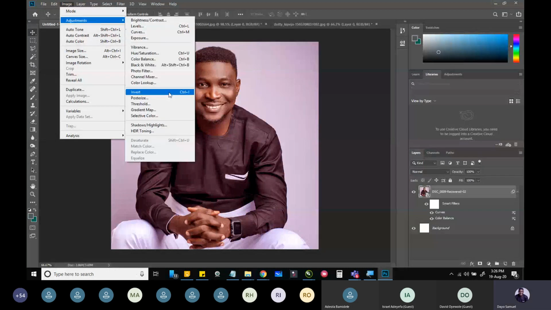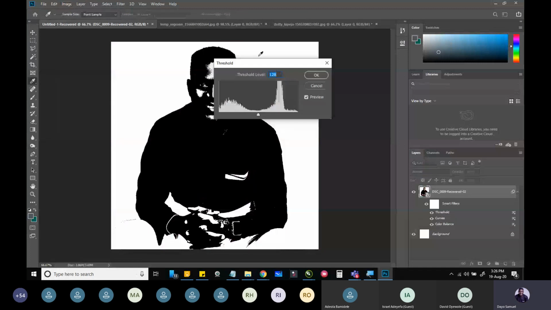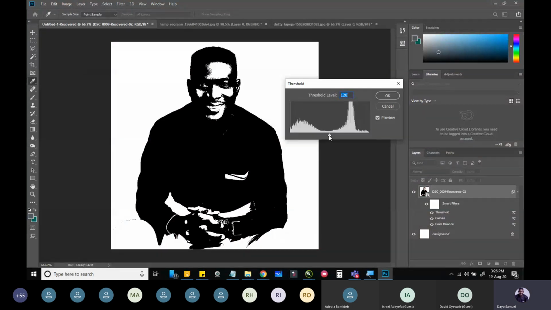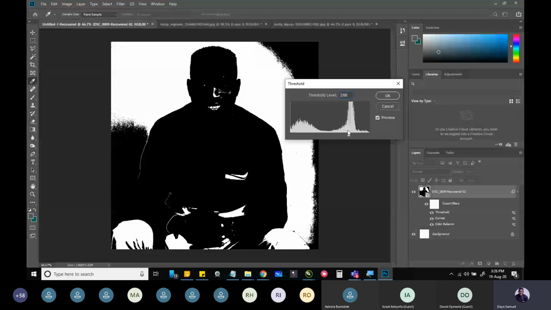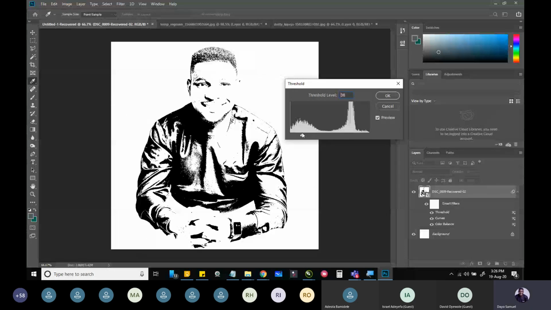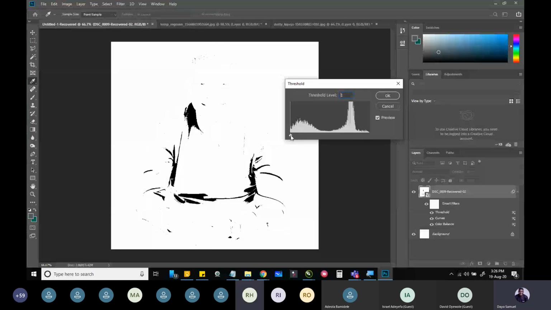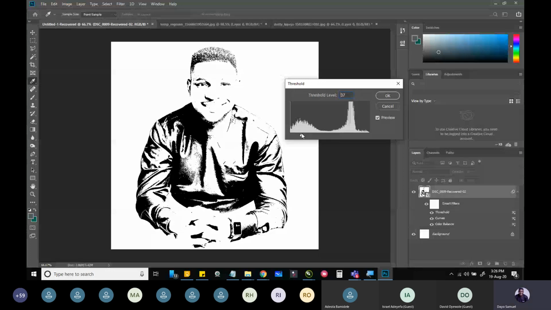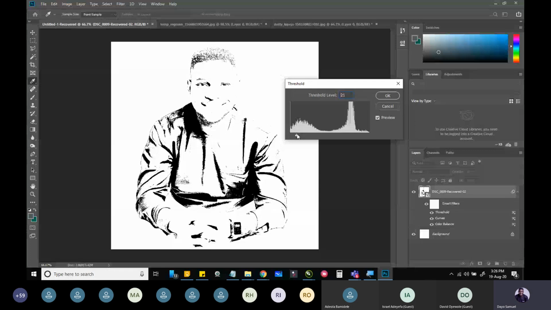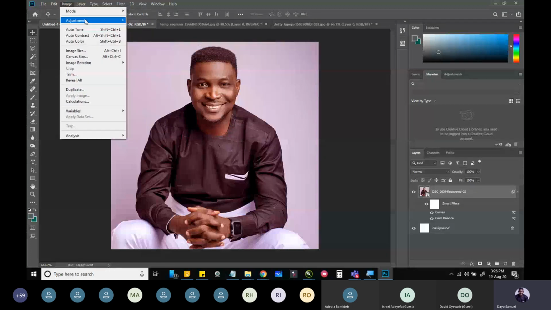Now from there, let's go to adjustment and let's go to the next tool, which is threshold. I hardly use this tool actually. Can you see what is happening with this threshold? So what does this try to make it into? A pencil drawing, isn't it? Or do you not notice that it looks like a pencil drawing? Yes, sir. Good. And if I want to let it be a pencil drawing, I can just go ahead and choose some things, and then I'll balance the color, and then it will look exactly like a pencil drawing.